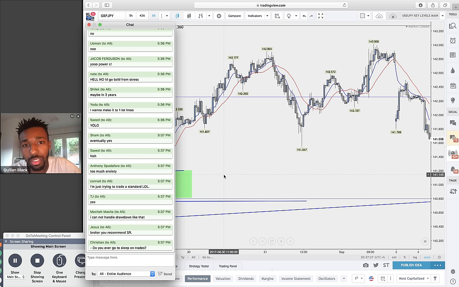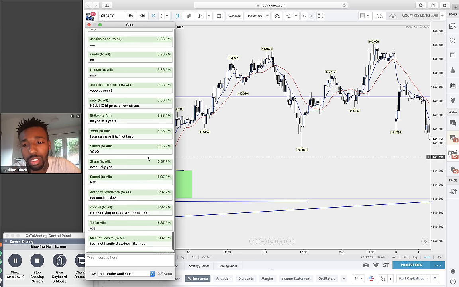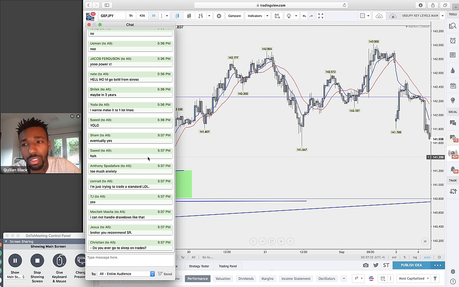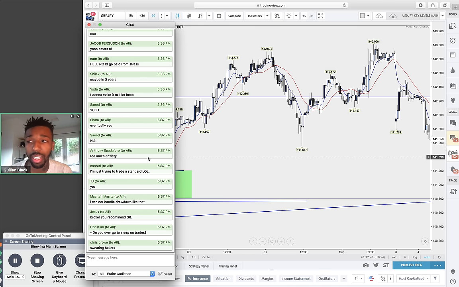I think that's exactly what Sean was saying in a post that he posted recently. He was saying, you're afraid to see a 40 pip drawdown, yet you expect to gain 400 pips or 100 pips or something like that. I mean, it just wouldn't make sense. If I was supposed to do 100 lots personally, first of all I would have to have good leverage, because a lot of leverage is not going to stay consistent past 50K or even 100K. If you can find a broker with 1 to 500 leverage past $500,000, then you're lit. Then I'll do 100 lots, but if not, then I'm not going to even bother.